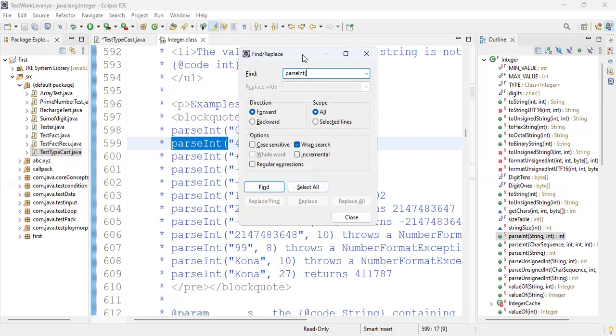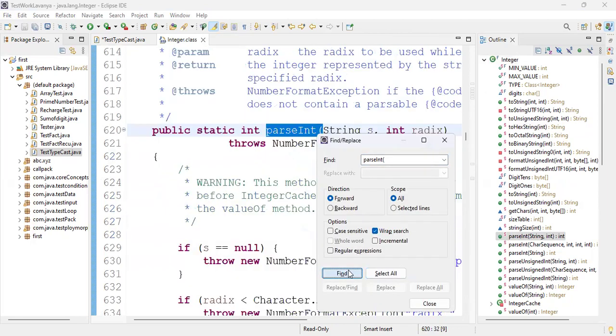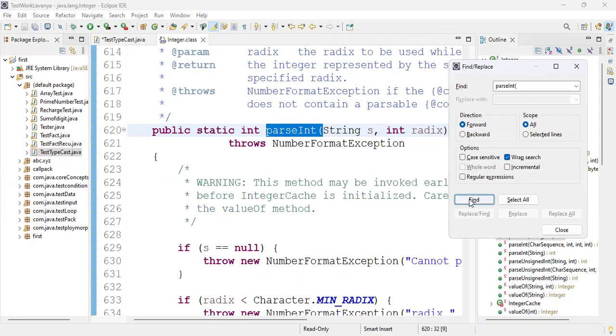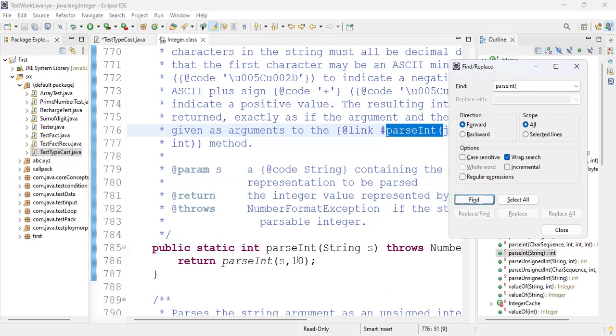This is the definition of the method. You can see it is accepting a string as the data, and it returns an integer value.